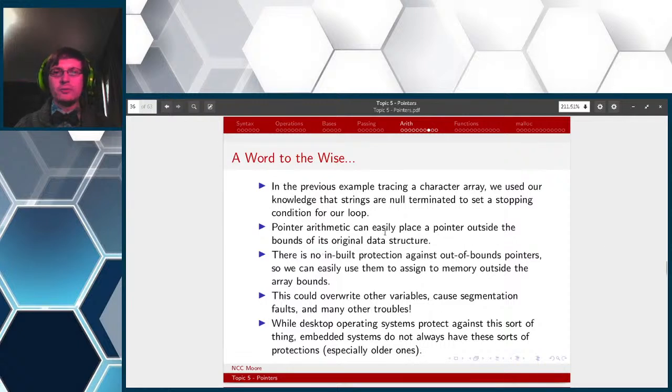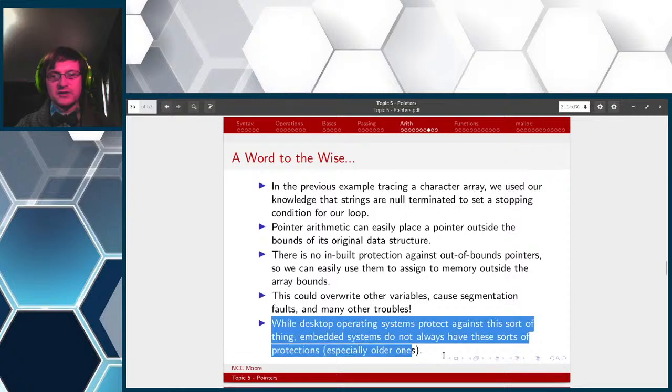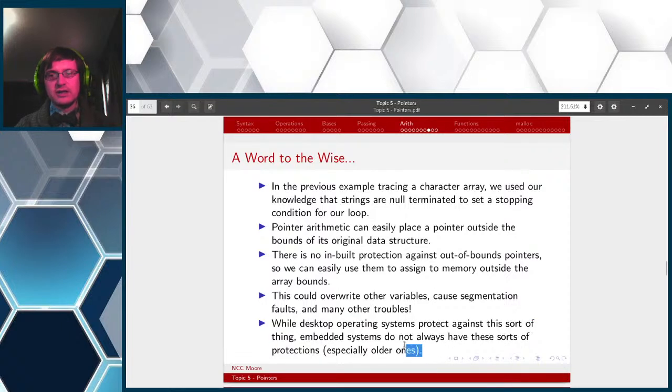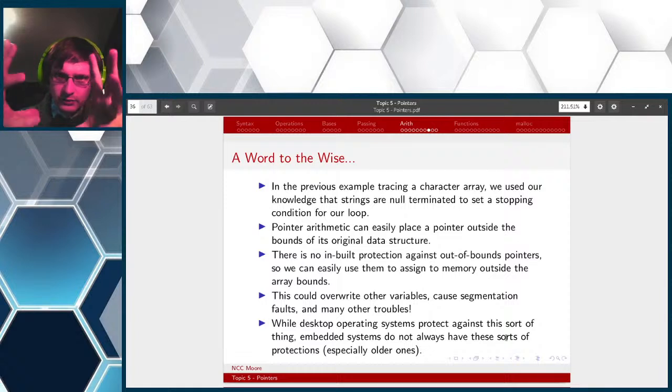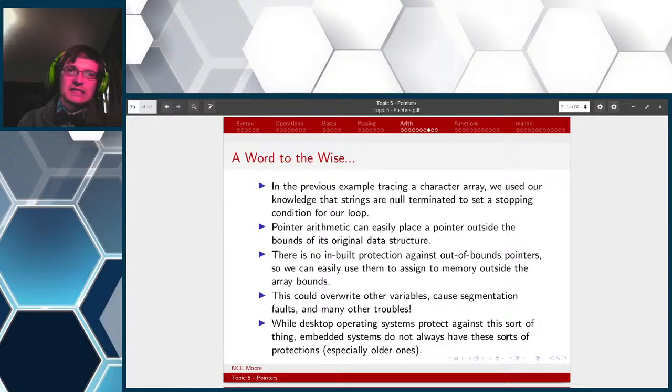Ubuntu will catch that type of thing and prevent you from damaging things. Embedded systems do not always have these types of protections built in because it takes code to do something like that. It takes a more robust kernel. And in some cases, the embedded systems that you're using will not have operating systems at all.